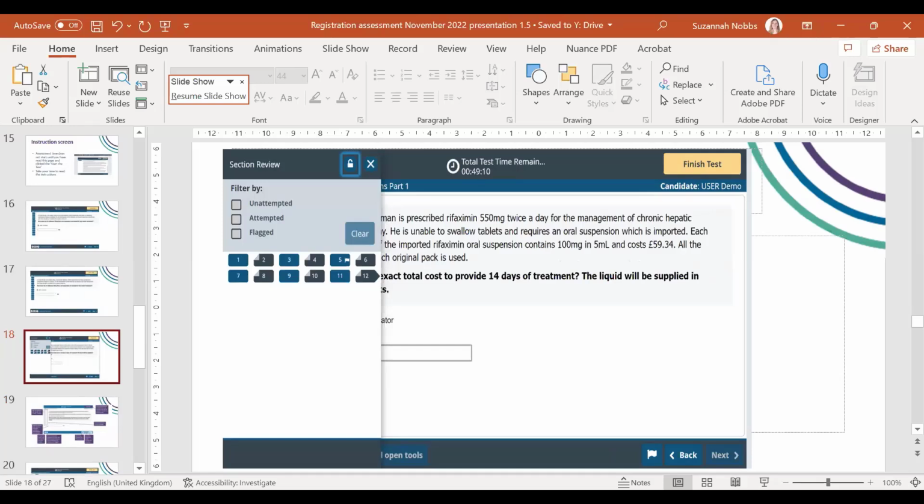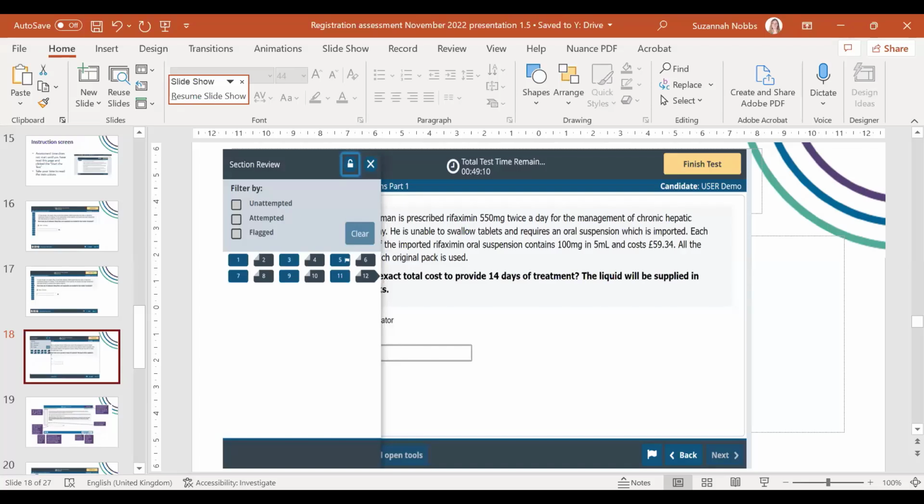The breadcrumbs have changed colour and they've now turned down. You'll see that I'm on number 12 because the breadcrumbs are a different colour. And you'll see that the odd numbers haven't changed at all. So I know I've not put anything in the answers there, and I need to go back to those and put in some answers.